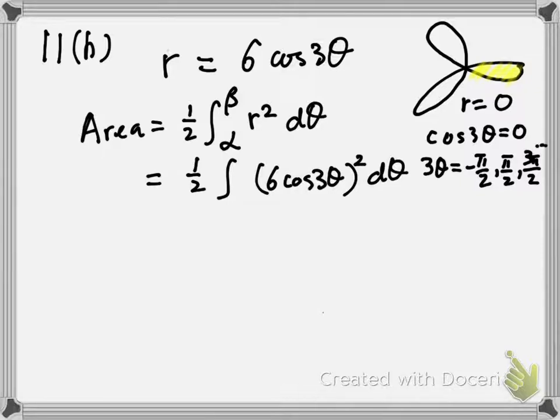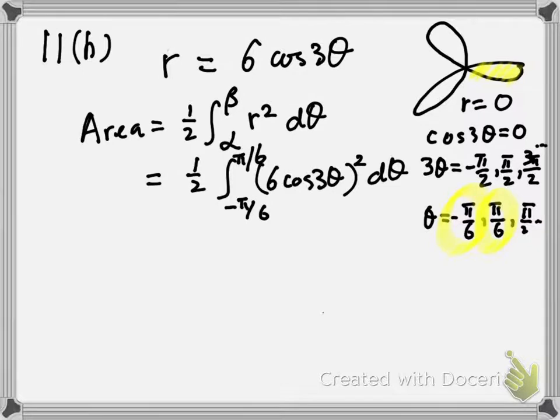If you divide throughout by 3, there are so many possibilities for theta when r is 0. So 3 pi over 2 dividing by 3 is pi over 2. And then there are a lot of values, so I put dot, dot, dot. So we're just going to pick 2 consecutive values for alpha and beta. Knowing that, we'll put minus pi over 6 for alpha and pi over 6 for beta.